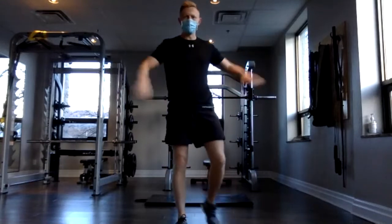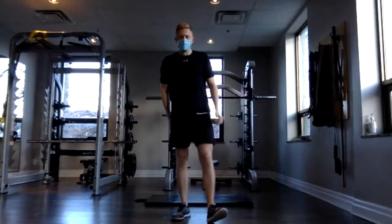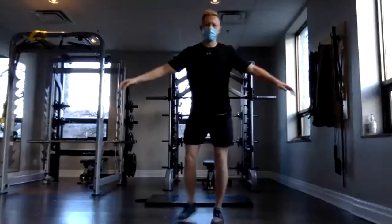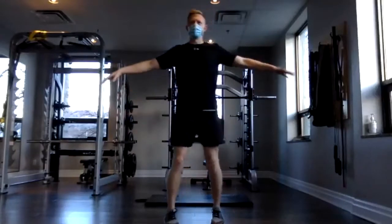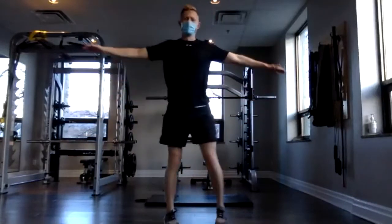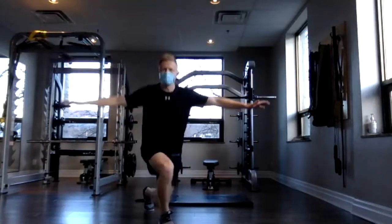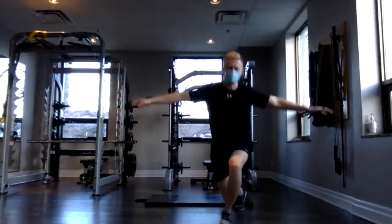Now we have our curtsey lunge with the arms out at the side. 12 reps per side. 3, 2, 1, and go. So a total of 24 here. Get little circles here with your shoulders, kind of like you're trying to fly.